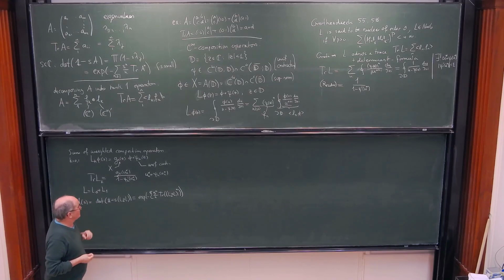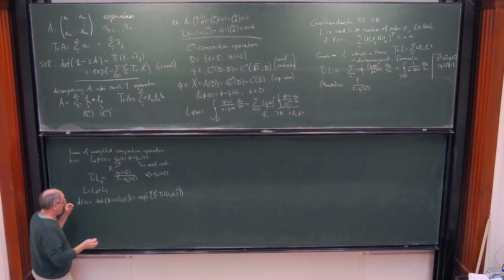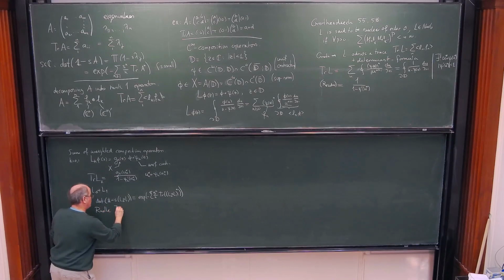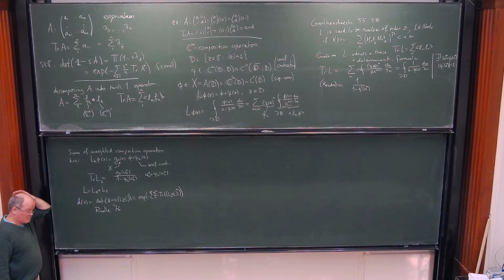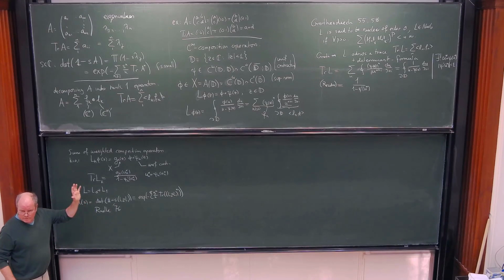Now, this is all fine, but I should say by the way that all this and a lot more was initiated by Ruelle in '76, in a paper on theta functions and dynamical systems. And he considered also higher dimensions and things get more complicated, but the upshot will be the same. Well, actually, it was on the board yesterday, right? The formula I had in my talk is the high-dimensional formula, which works not only in the holomorphic category, but also in the CR category, except that you don't have trace class anymore.